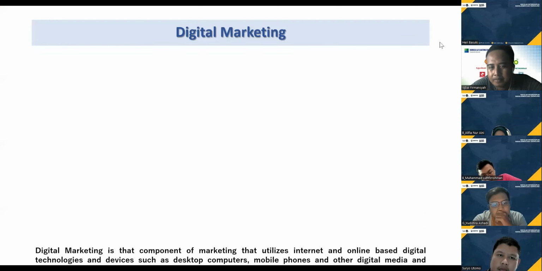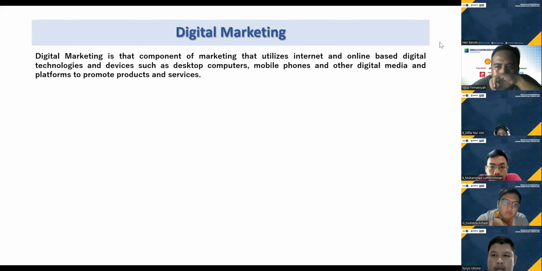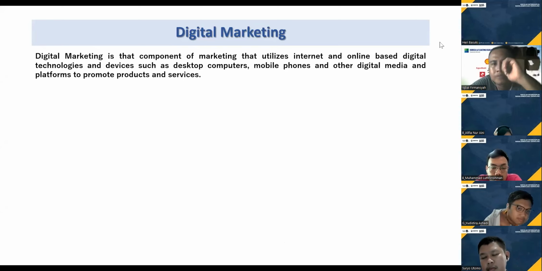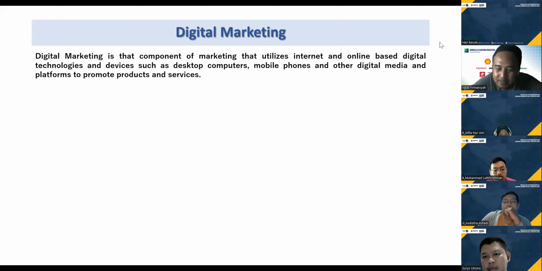Okay, so what exactly is digital marketing? Basically, when you are using the internet and other online technologies, along with the help of certain devices like your mobile phones, your laptops, your desktop computers, and other digital technologies, because there are so many which have come up now, and using the technology, the digital devices, the internet and the online technologies, when you're doing marketing of your products, we call it digital marketing.